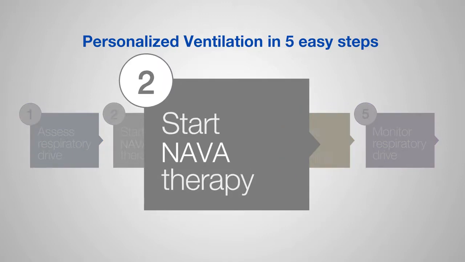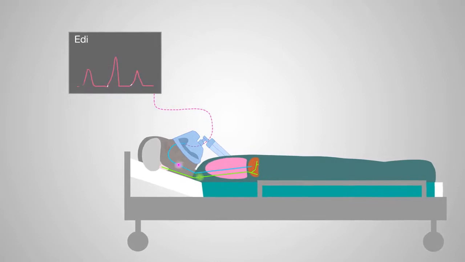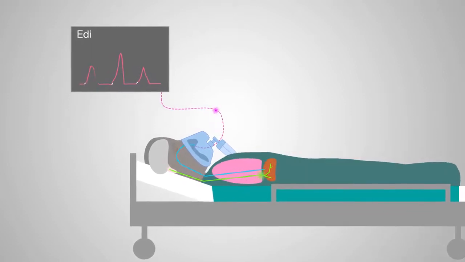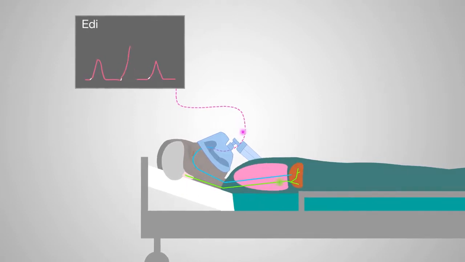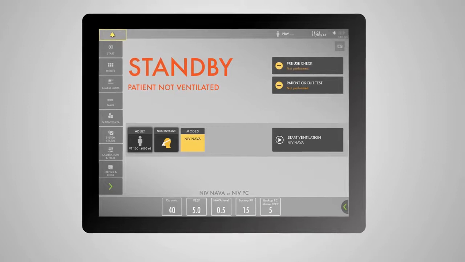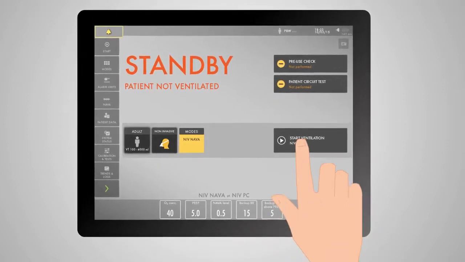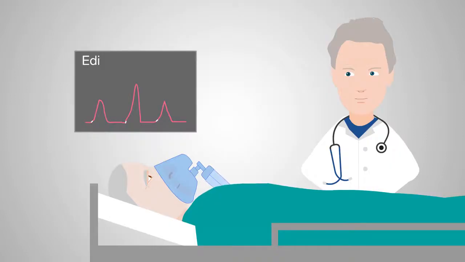I always consider non-invasive NAVA the gentlest therapy because the patient's respiratory center is now steering the ventilator, breath by breath, in real time. Could ventilation get any more personalized? Leakage will not disturb NAVA therapy as it is in sync with the respiratory drive. I can also immediately and accurately see how my clinical interventions affect the patient.